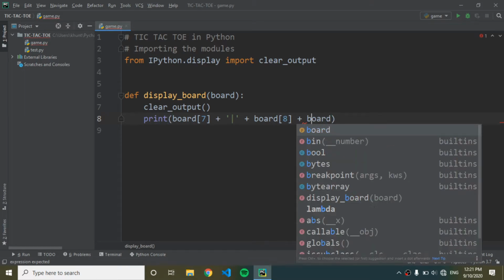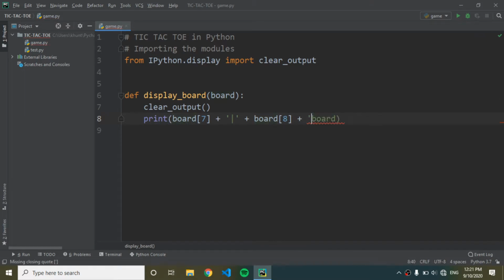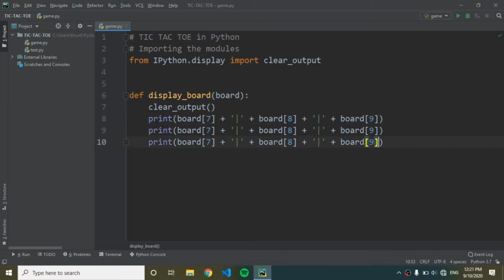All right, so I forgot to concatenate this symbol. Then I'll be copying this print statement 2 times. So copy and paste. I'll be changing the index values over here. So 6, 5, and 4, then 1, 2, and board with index value 3.